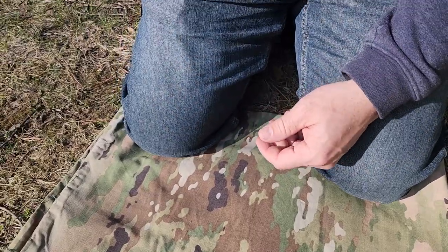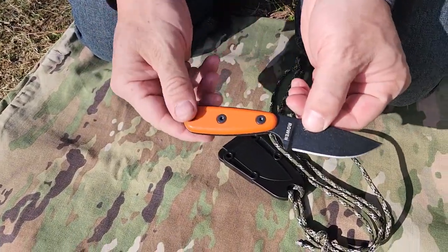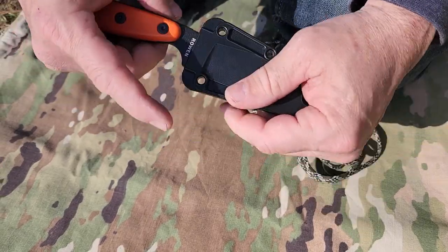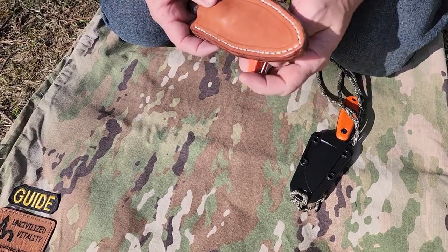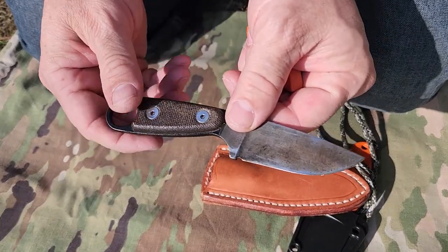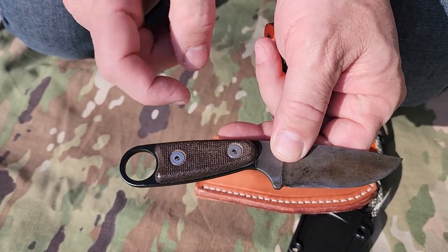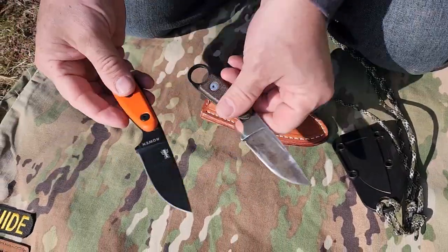So those are my daily carry knives — the Izula mainly. But when I go out in the woods, I have orange scales for my Izula and you can get these at Knifeworks. There's a lot of aftermarket scales. This is also G10 on my Izula, another Izula 1 — this one is just the one I take out when I go camping. My original Izula is the Izula 1, and I stripped the traction coating off this and ground a little bit on the spine so I get a straight edge for the fire steel. This one comes with these little micarta semi-scales that leave that hole open on the end. Same knife, just two different versions.